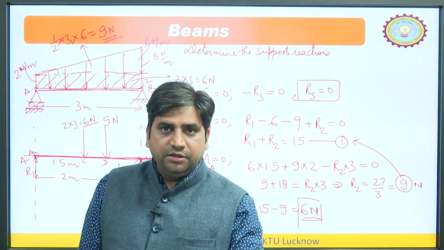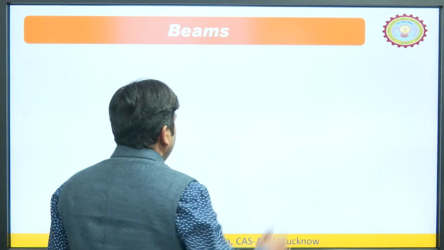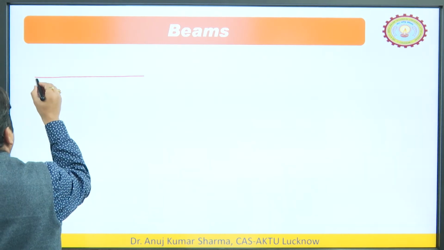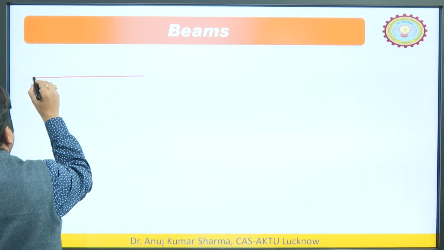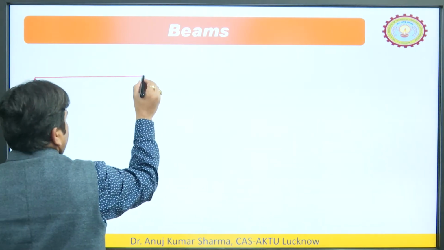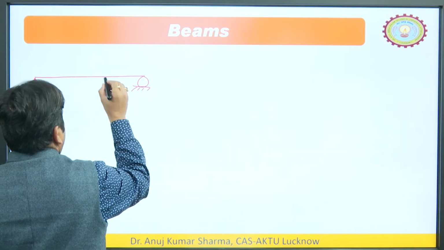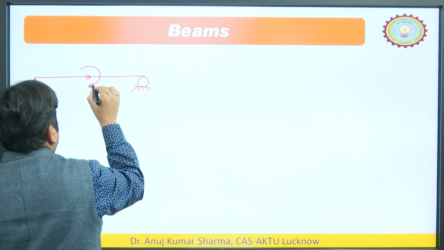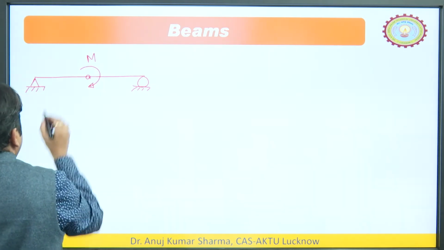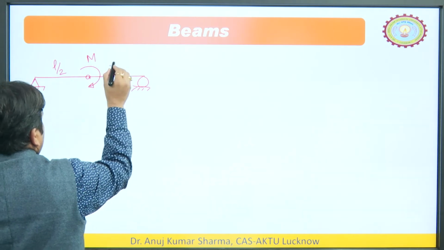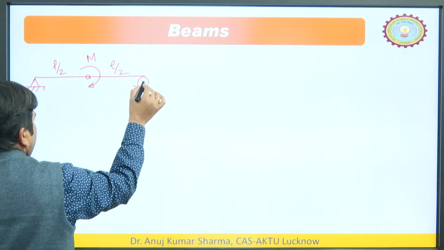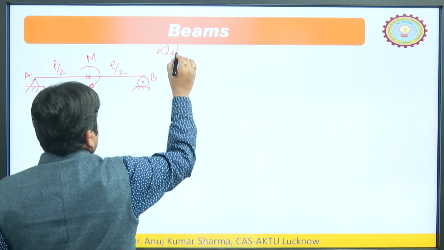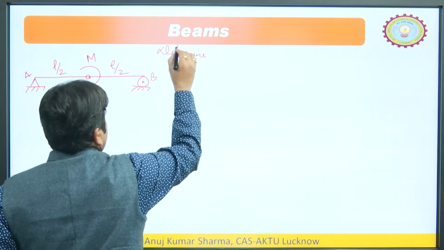So, we will take another complicated problem. You can see, first we took a very simple problem, then I will give you one problem a little bit simpler. So, let us say this is the beam, and we have one moment here. It is L by 2, it is L by 2, no vertical force, only we have this. So, determine the support reaction.